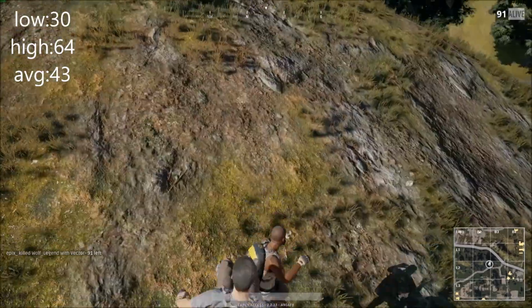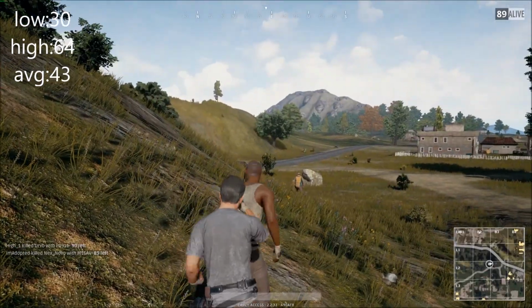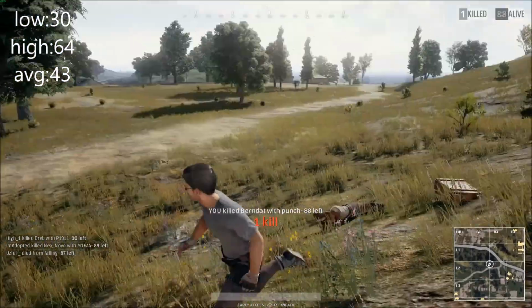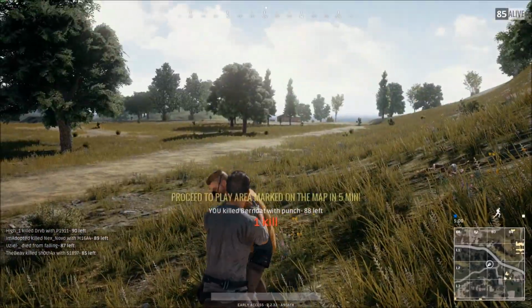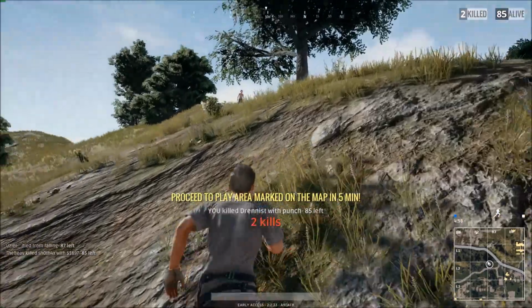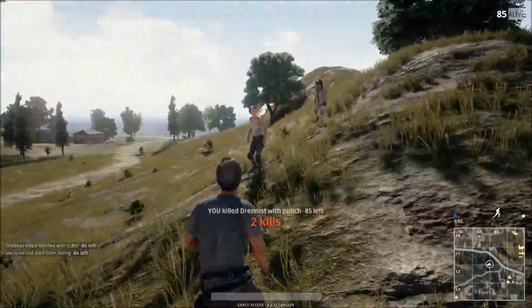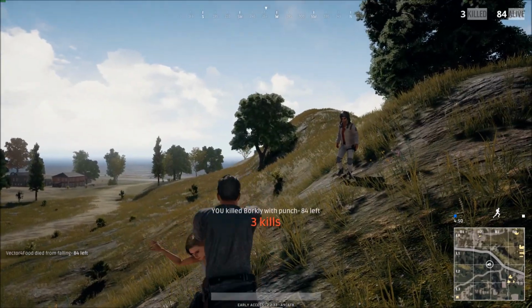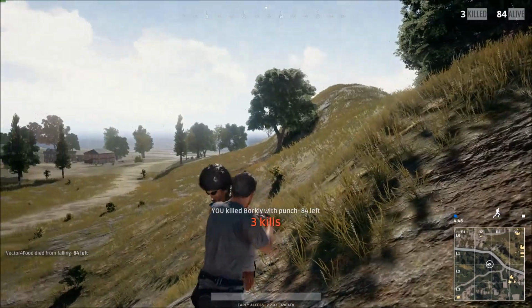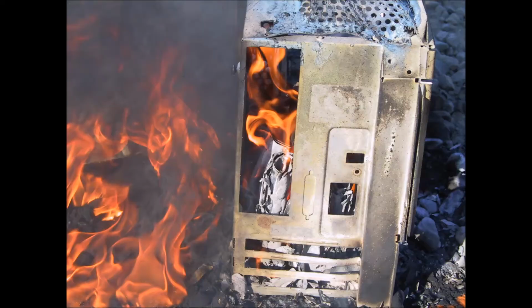And running it at 3840 by 2160, we saw a low of 30, a high of 64, and an average of 43, which is interesting because we saw an average of 50 running at 1080p and a low of 47. So if you start weighing the pros and cons, you're actually getting kind of better frame rates, but you're using 100% of your GPU running it at 3840 by 2160. You can run it at that, but don't come crying to me if you burn down your house.